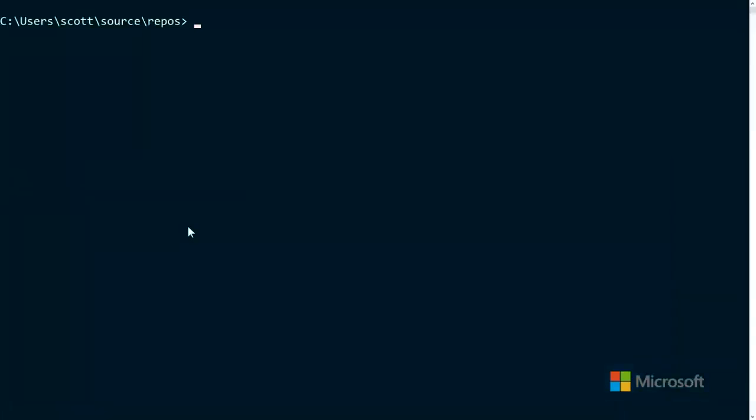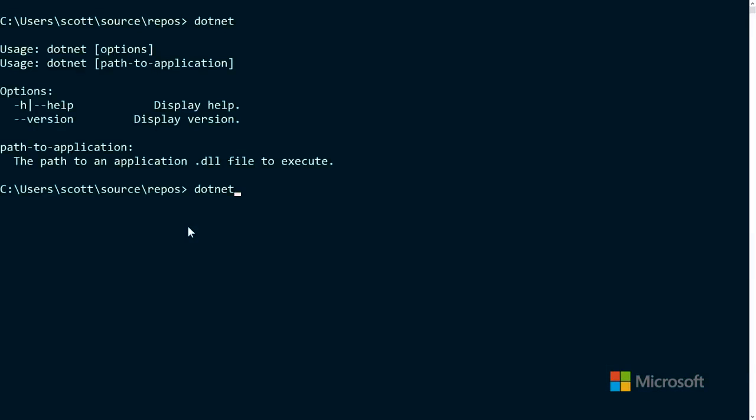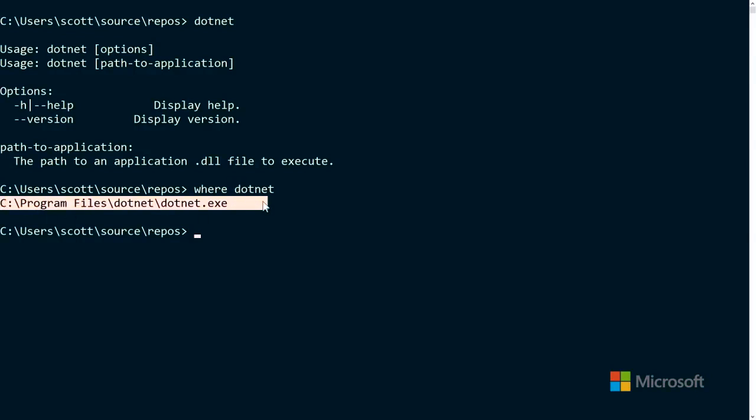Okay, so go over to your command line and type dotnet --version. Oh, you already did it. Well, I just typed dotnet by itself, so it actually shows that it exists. Otherwise, you would have got some error. That's a good point. And actually, I could type where dotnet, and it'll tell me not only that it exists, but where it is on the disk.